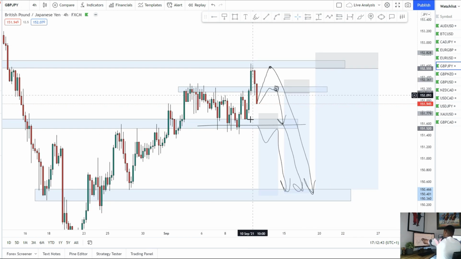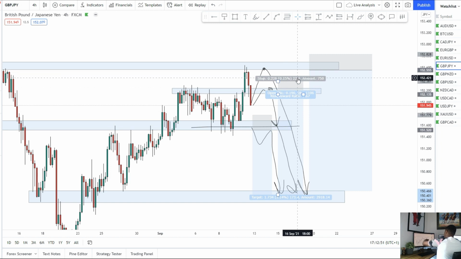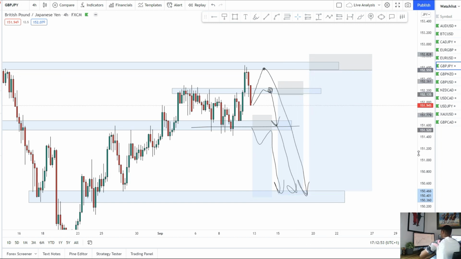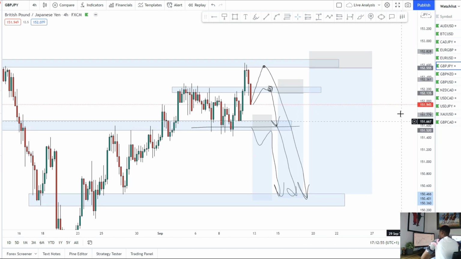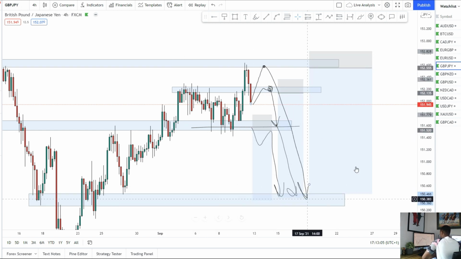If it does just break through to the downside, we see that momentum just continue pretty early on, then on the retest of that, that could be a nice opportunity. But I prefer one of these two opportunities just because the risk reward is a lot better as well, and you get a stop loss to break even a lot quicker. So off the retest of that resistance, that'll be a great sell. Or if you do go for the double top up there, either which way, looking for around 150,500 all the way down there for next week for pound JPY.